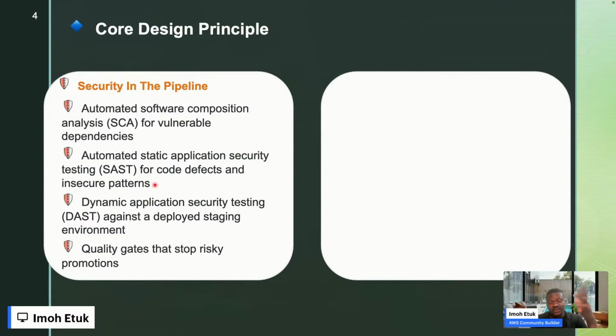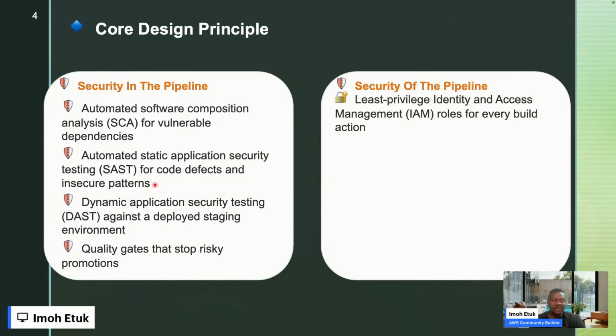When you have an environment, I just spoke about a GitHub environment where you have the environment level and also the GitHub action level where you define your secret. The best practice in production is to go for the environment level of adding secrets rather than the GitHub action level. So security of the pipeline has to do with protecting the pipeline itself. Then security in the pipeline is about the checks the pipeline performs on the applications.